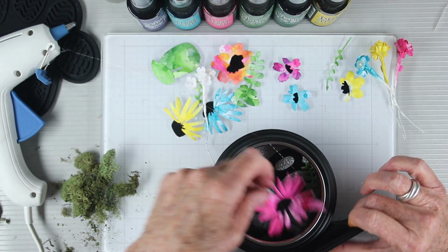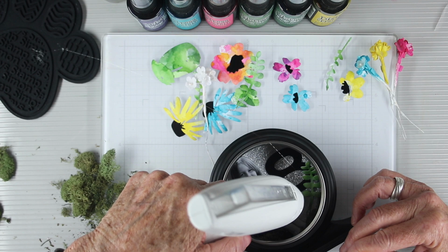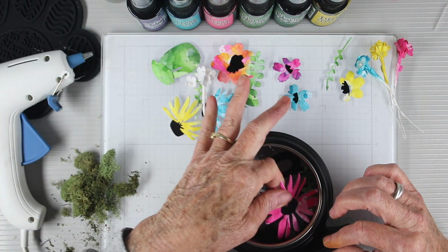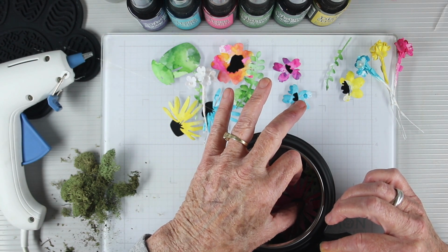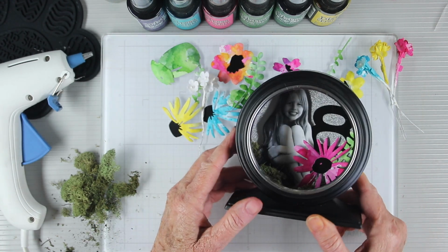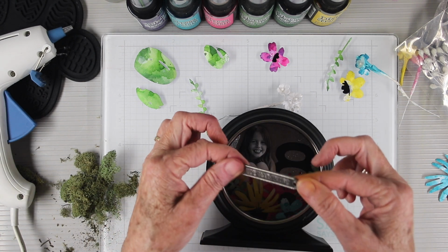I'll be starting with the larger flowers to the back and then working forward using the smaller flowers towards the front. So again, just using a bit of hot glue, I can press the flower in place and I'll let that bend so that it sits on the rim and moss. Here's a quick look at how that sits between the rim and the moss. I know it's going to be a little difficult to see as I arrange everything.